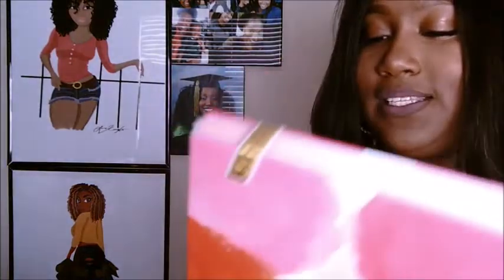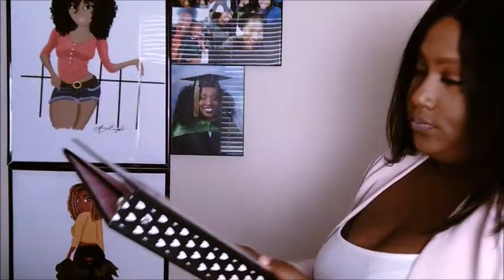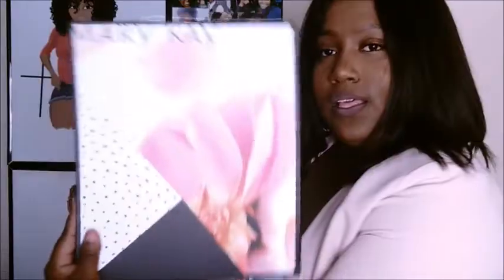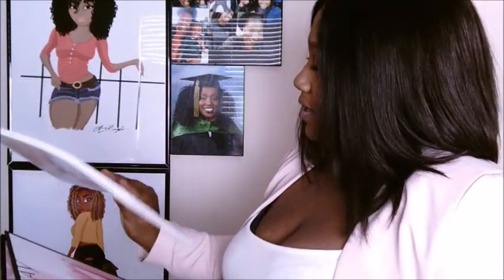Well, that is that. It's going in the bag. First thing in the bag. Oh, ooh, a binder. And then it comes with a binder. See here? And it has a little heart that I like on the pocket. And then this is the Begin Your Party Setup package. So that comes all in one together.